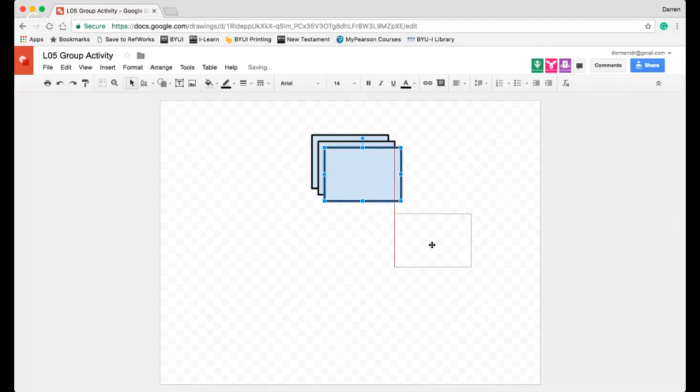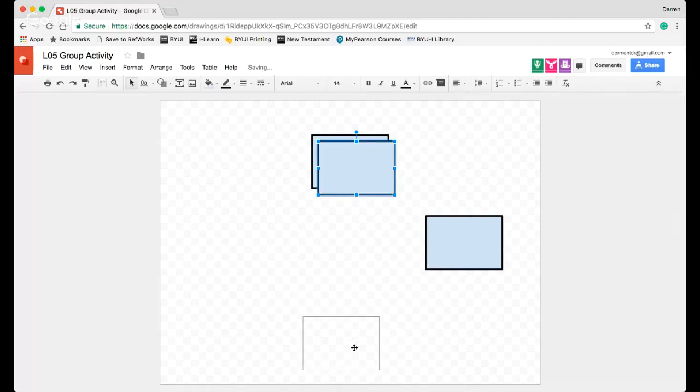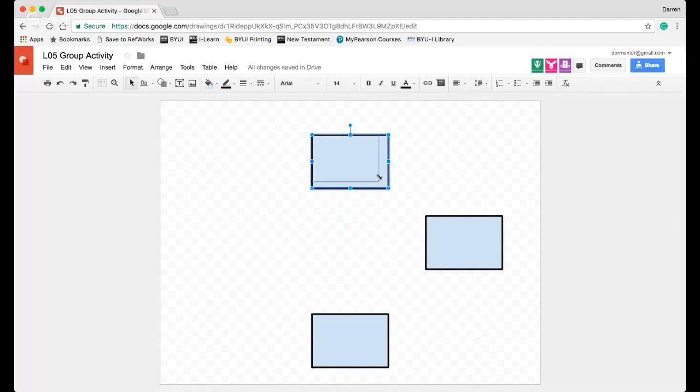Do you want to make them a little more rectangular? I mean, skinnier, shorter, something. Longer, maybe? Yeah, okay. There. And a little bit skinnier. There you go.